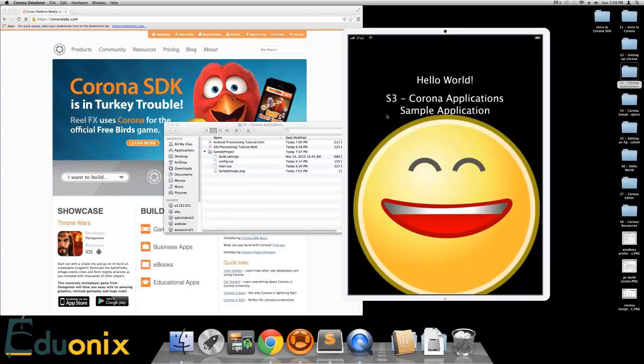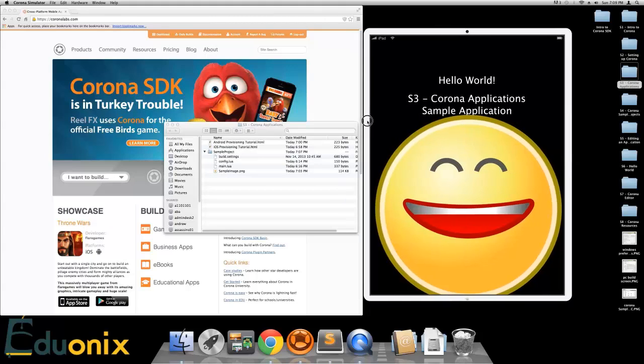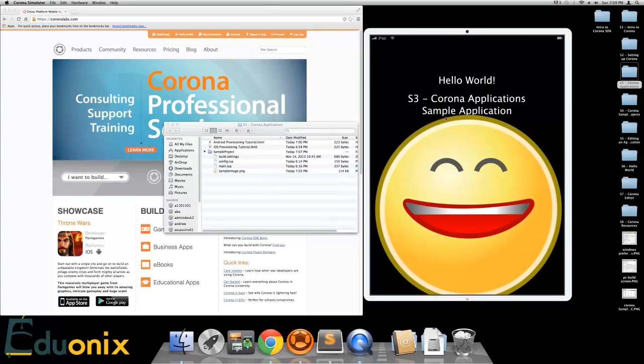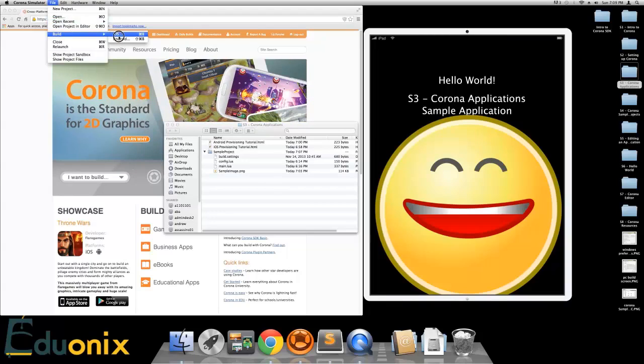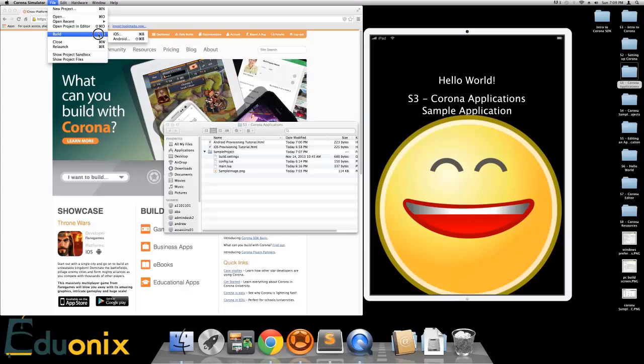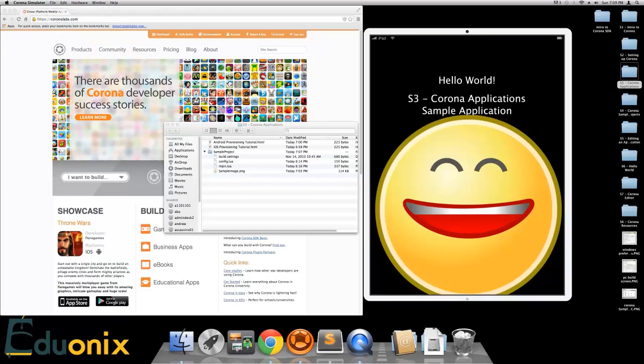Alright. So now we're going to go ahead and show the process of building an application. So to build an application, you go to File, Build. Now there's differences between iOS and Android. iOS is only possible with a Mac device, whereas Android is for Windows and Mac. So if you are on a PC right now, you shouldn't have the iOS option, only Android. So we're going to go through the differences in those, but first I want to show you some other differences between the PC and the Mac.